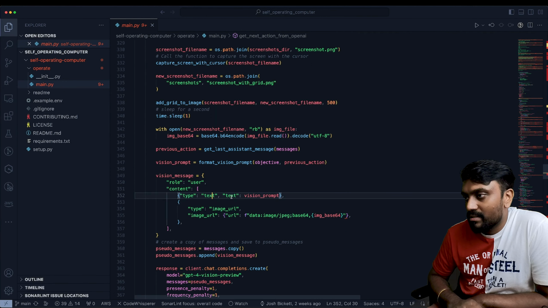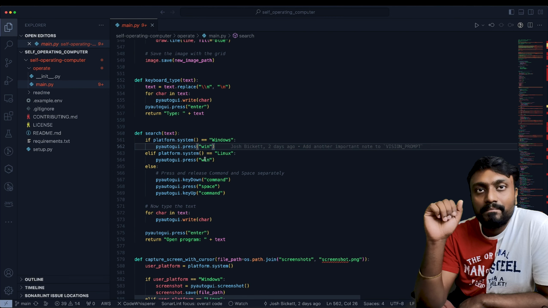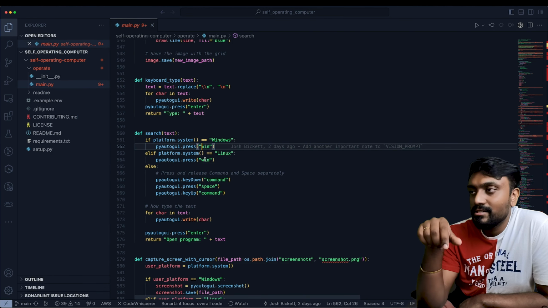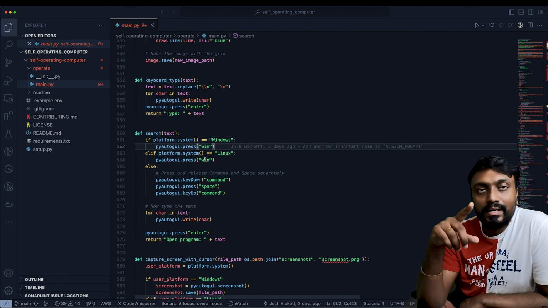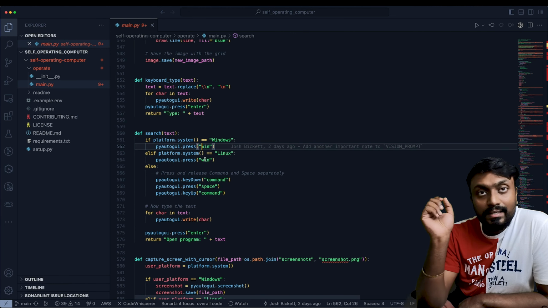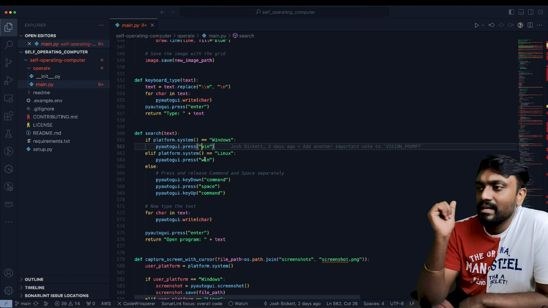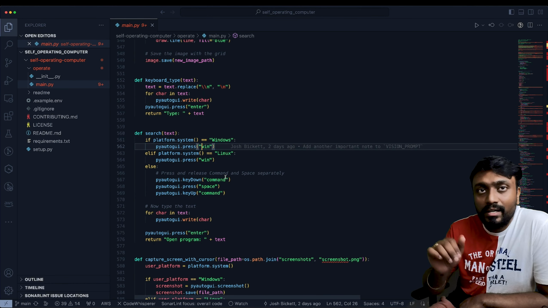If it is Windows, it's press Win key. Okay, yeah, clicking the Windows key. So this is how they are actually searching. As usual, we click on the Windows keyboard button, or the command button, and then it brings up the search. It brings up Spotlight in the case of Mac, as well as the search window on Windows. Then they are putting in, mimicking the click. Obviously, when you open Spotlight, it's already in the default type mode, right? So they're just probably pasting in the characters, mimicking how humans would type it.